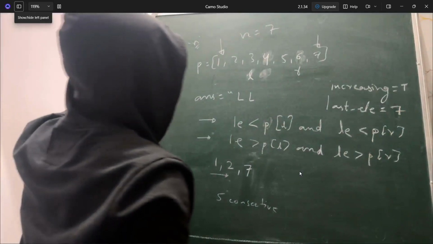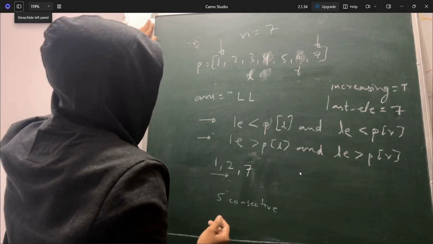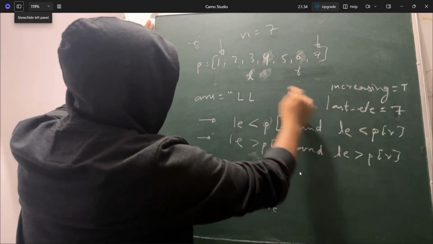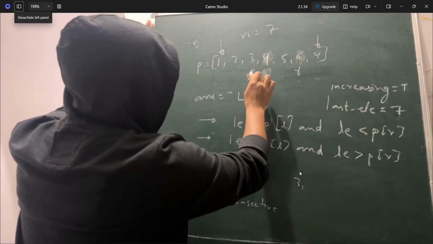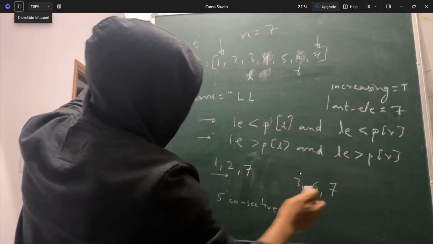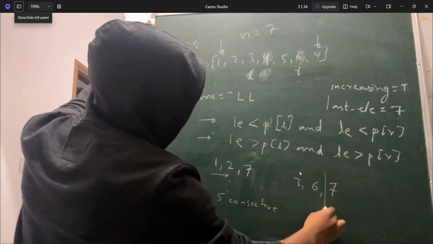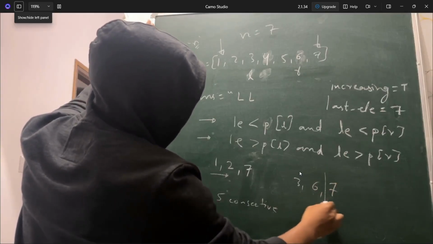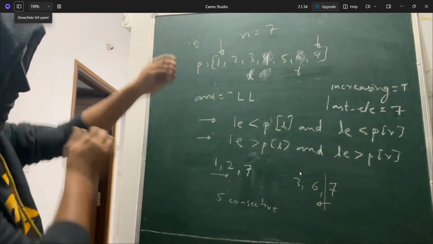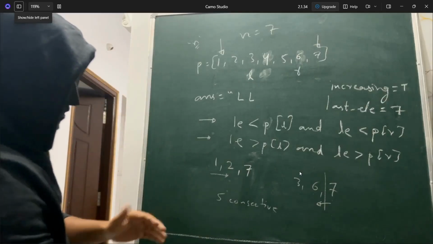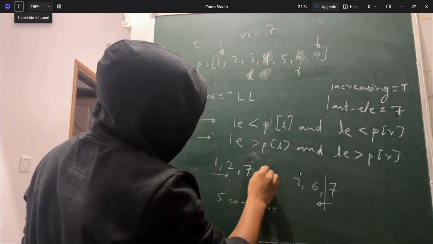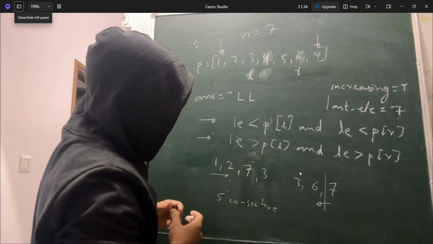And if you try to see now, the last element has some value. If you take 3, this is the left pointer element, the right pointer element is 6, and the last element 7 is not in between, it is greater than both. So these two elements are lesser than the last element, right? In that case, since both elements are lesser, we'll try to take the lesser element only. Why are we trying to take the lesser element?